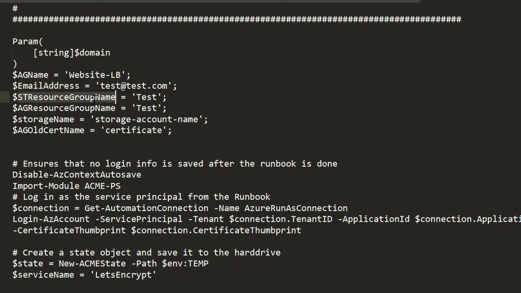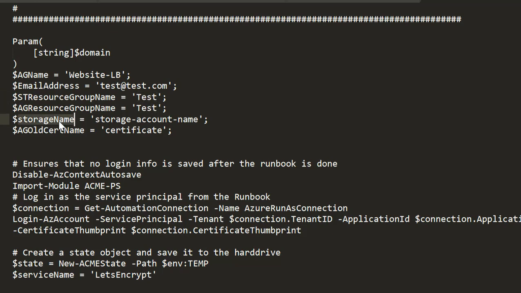This is the storage account resource group name, the resource group inside which you created this storage account, and this is the application gateway resource group name. I'm using the same resource group for that. If you don't have this resource group created already, you will need to create it first and then mention it here.